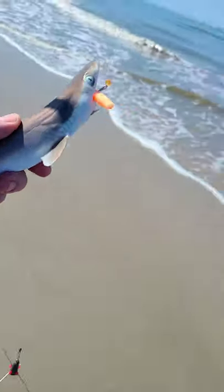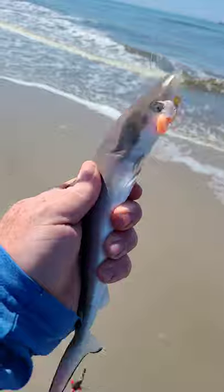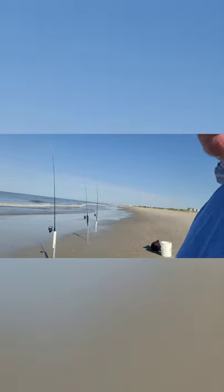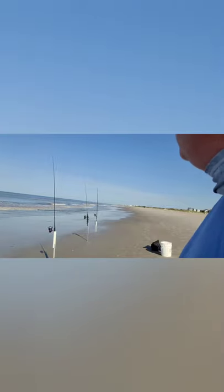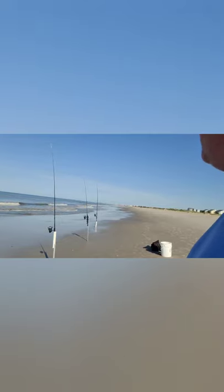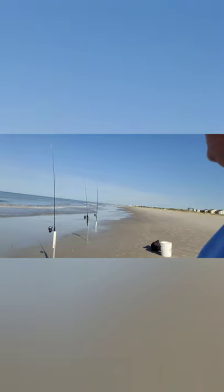Well, I know it's not the target species — we got ourselves a little shark. First one of the year! Hopefully you guys can see it enough. The very last rod at the end — my big rod that I just tied on with cut croaker. So fingers crossed we get a blue running through here, maybe a drum — I doubt that — but hopefully we can get a big fish on here and see what happens.